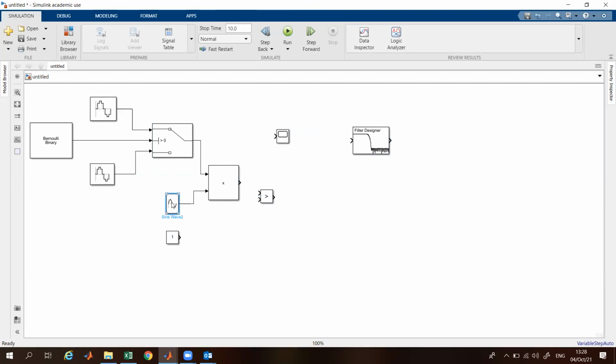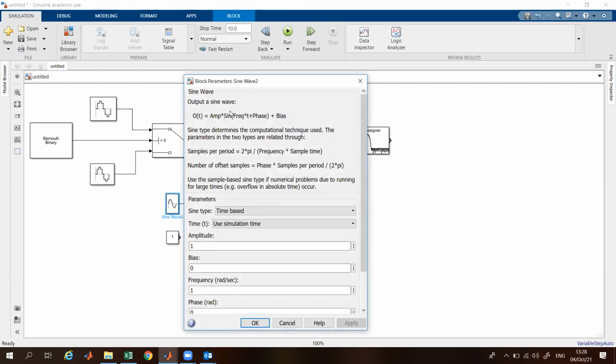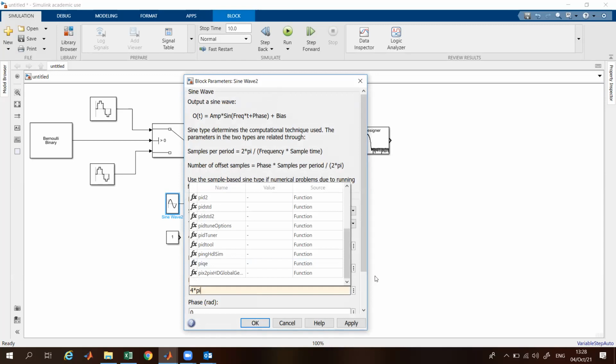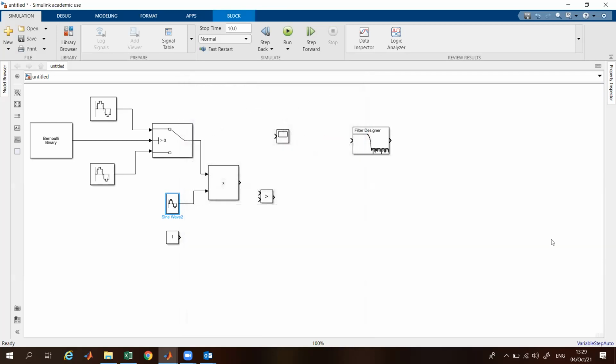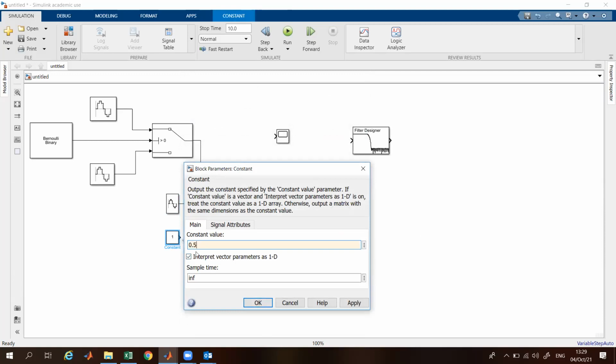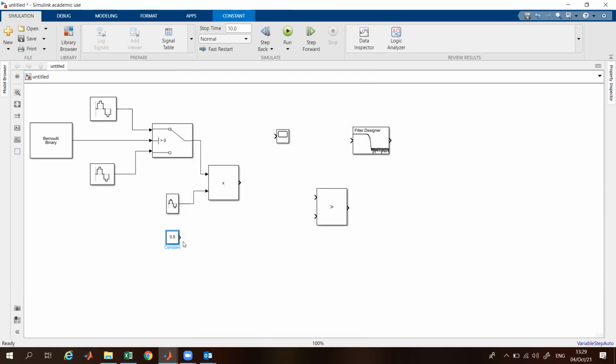In this sine wave, the amplitude is the same, 4 pi is the frequency, and the sample time is the same as the other sine waves. We are changing this constant value to 2.5, and applying it.